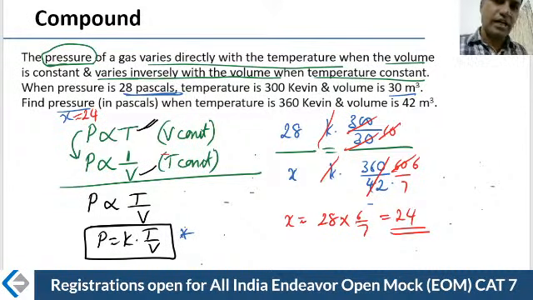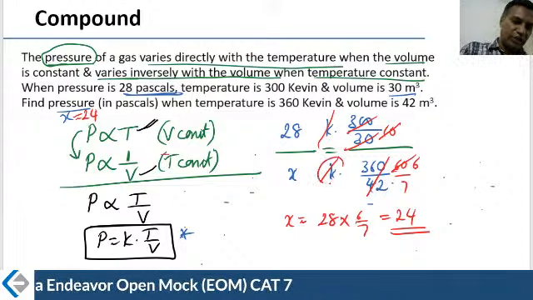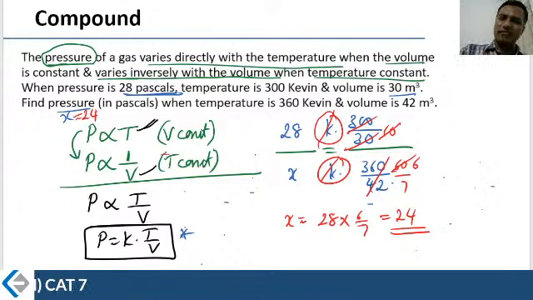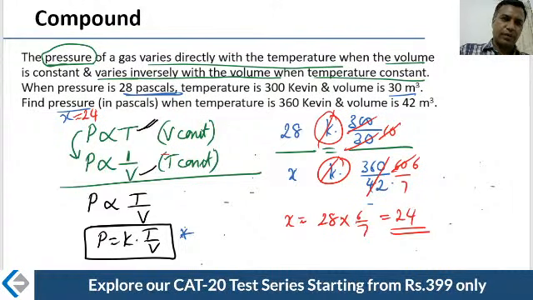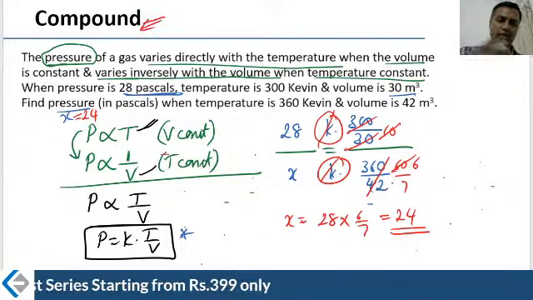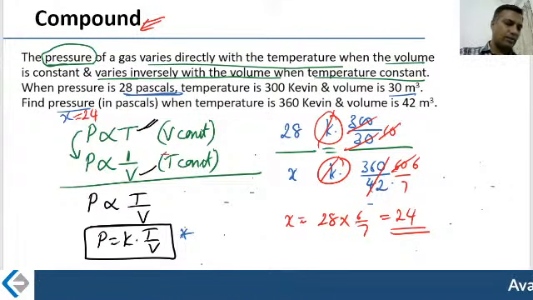My point here is you also don't have to find every time the value of K. You understood that in some of the questions K is irrelevant. It gets auto cancelled more often than not. Sometimes it is required. More often it is not technically required. Now that's also something you are realizing. You understood the compound. No problem. Compound is not a big concept or something. It is fine.